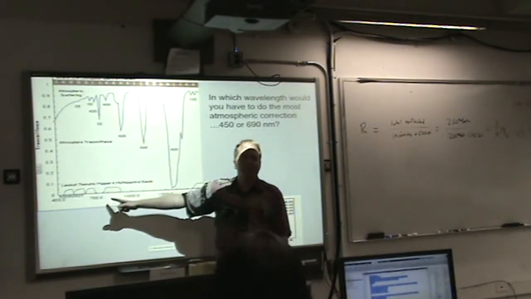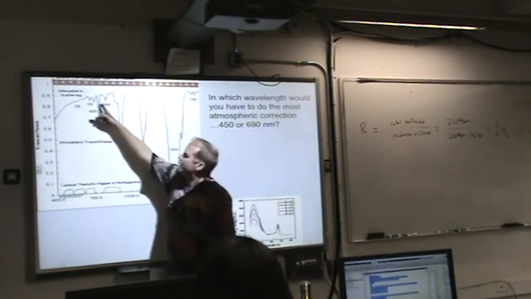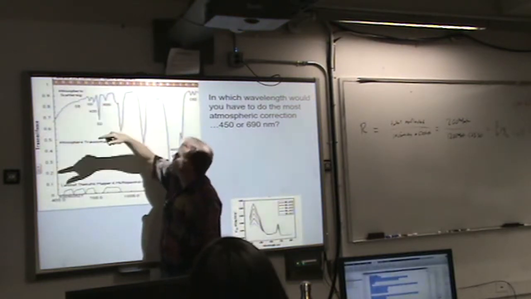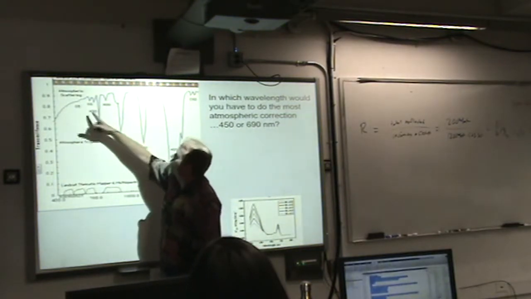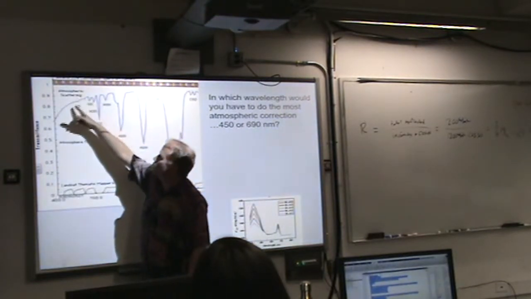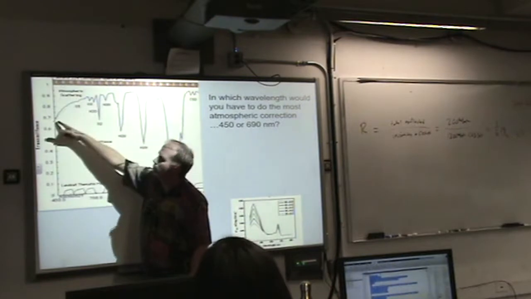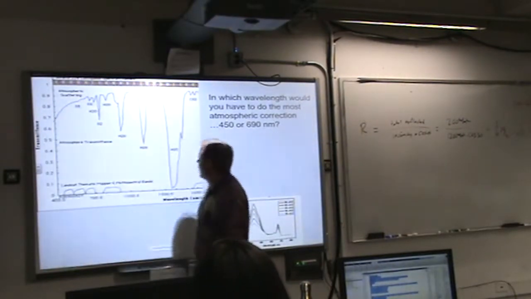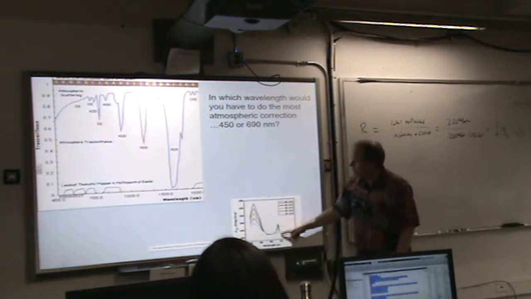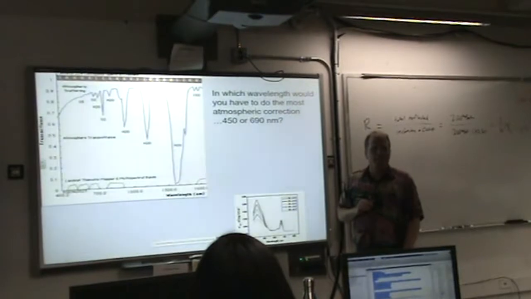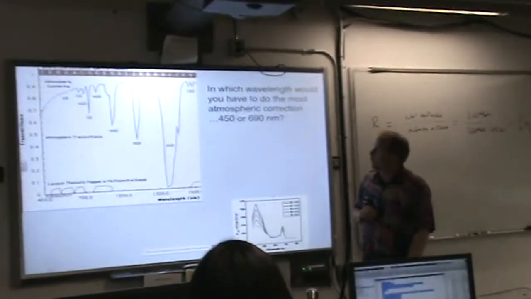Blue, red. This is transmittance. You may be looking at these absorption bands in here. Let's say we're looking right here at a peak where there's no absorption. Where do we have to do more correction for the atmosphere, the red or the blue? The blue, there's more scattering, okay? So that's why people typically base everything on the red peak, because you don't have to deal with as much radiation scattering. Try to get it more correct.